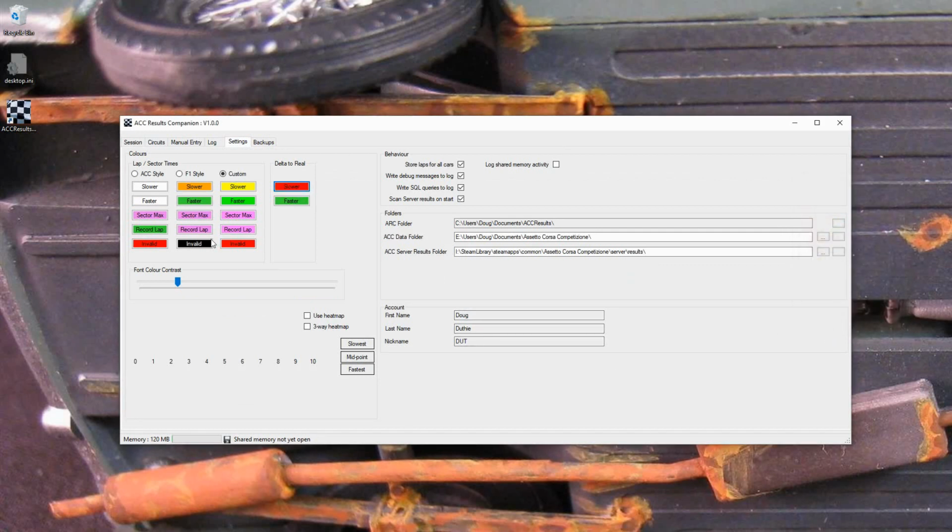In addition, you can adjust the contrast of the font used against the background colours. You'll see with the black invalid button the font is white, whereas all others are black, which gives an acceptable contrast to the background colour. However, you can customise where these fit by using the slider. At some point the colours flip over.